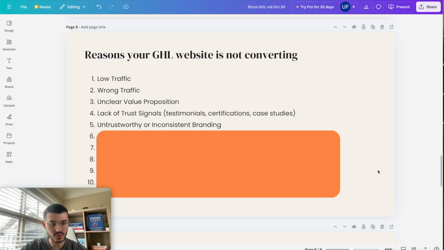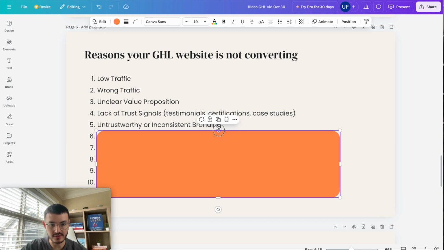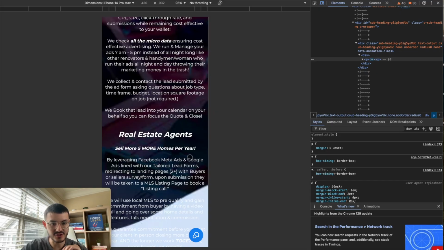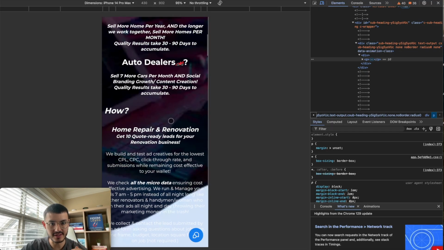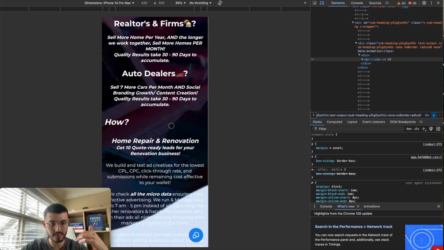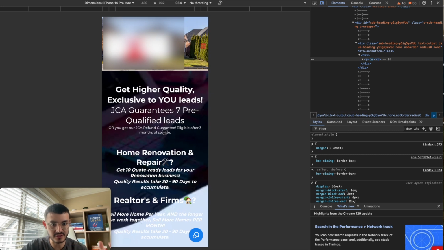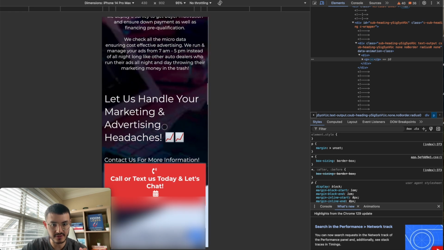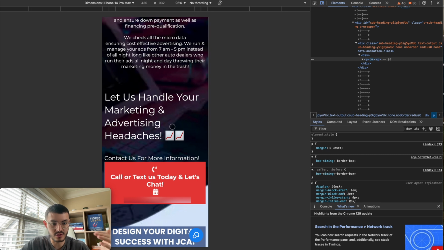The next reason why your high-level website might not be converting is because it's poorly optimized for mobile. So I'm going to show you that website again. Here you see that there's just too much going on, too much text. It doesn't even seem like this is properly aligned. And let's say that this marketing agency had a great ad, but the moment somebody lands on their site, it looks something like this. There's no clear buttons and it's very hard to read. You see how I need to scroll quite a bit in order to find the first button right here, which at the end of the day will hurt their conversions.